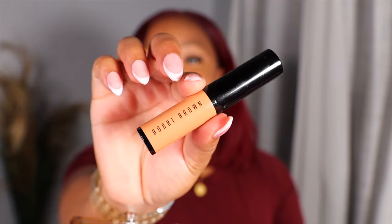For concealers I have three. The Bobbi Brown Skin Corrector Stick — not new but I just got it and I love color correcting more now that it's in an easy-to-use stick. The Haus Labs concealer in shade 40 Medium Deep Golden is what I'm wearing today as my base — it's skin-toned rather than brightening and it's been so beautiful. The Makeup by Mario concealer in shade 360 takes the cake for brightening under the eyes — it gives me that more awake look I love.